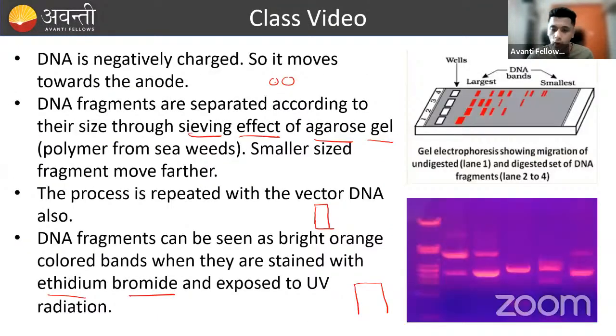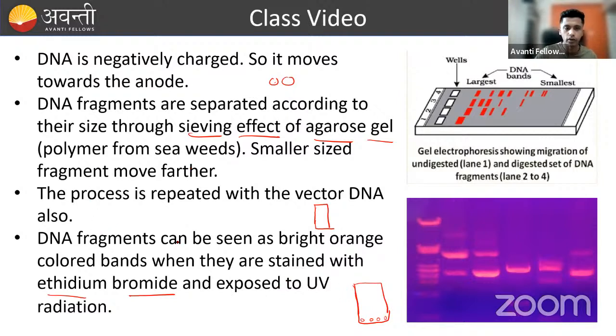Anyways, so what we will do, we will have an agarose bed. So we will try to make sure that we have wells. That means we'll make small holes on one end of your agarose bed. Okay, understood? So now what we will do, we will try to label our DNA.